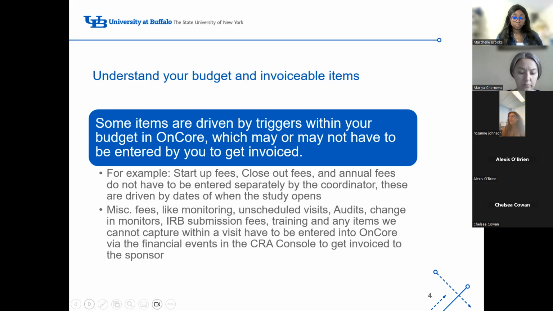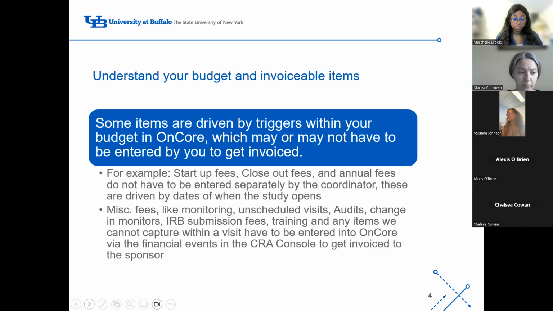All your setup fees, like pharmacy fees, affiliate fees, and the CTMS fees, are set up by date triggers. It's not anything that the study team has to enter. But other items like monitoring or audits, training fees, change in monitors, unscheduled visits, stuff like that, has to be entered on your side of the system in the CRA console in the financial events.